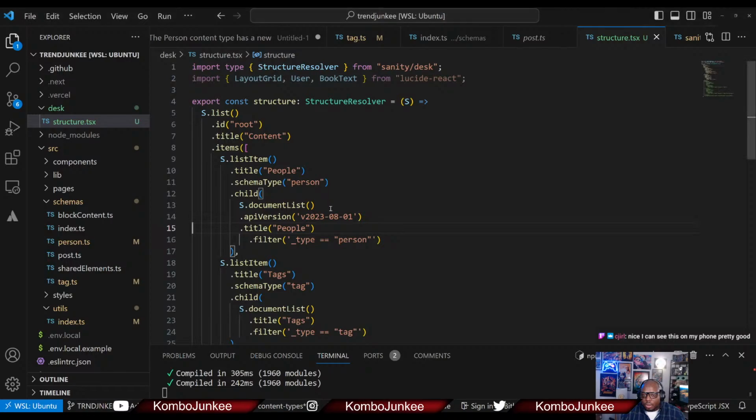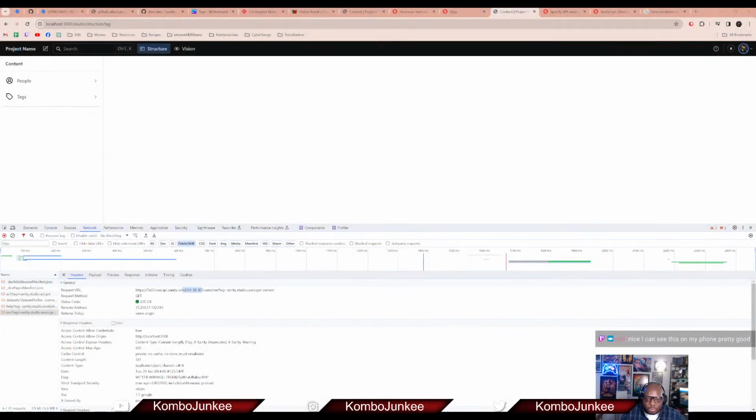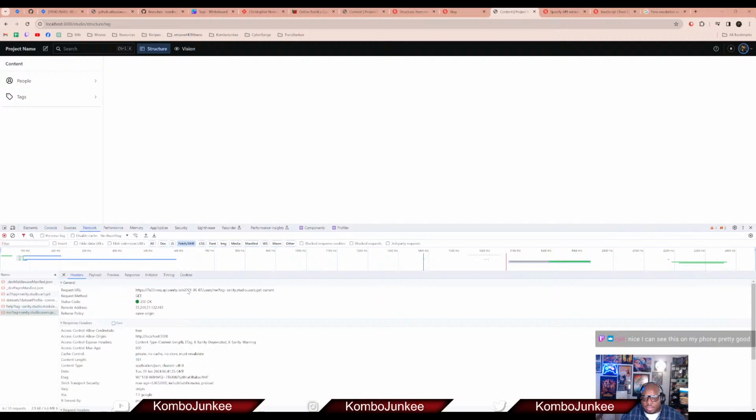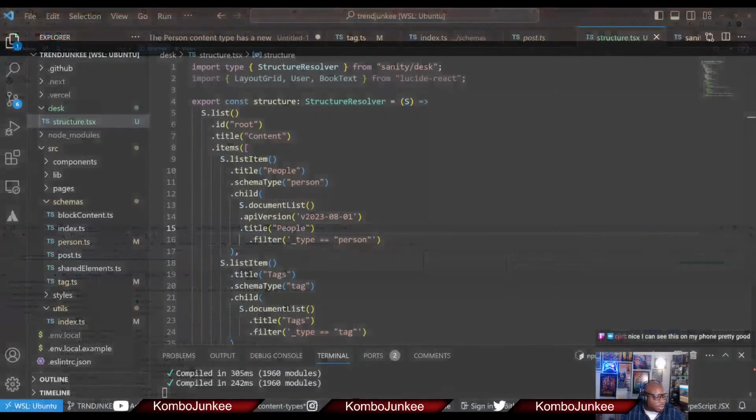That will come back over to our IDE. So here, let me show you guys what I was just doing. I was on the browser, and I wanted to see if we were still getting these errors, which we are. But now they've moved down to the tag, meaning that I have supplied the right fix for the error we were seeing with person. So now what we're going to do is go to the network tab and just confirm that the tag that we need, the API version number, is this. I just looked through a few of these. It said 2021.06.07. And then as we come up, we see another instance of the same tag. So I assume that is the version that we need.